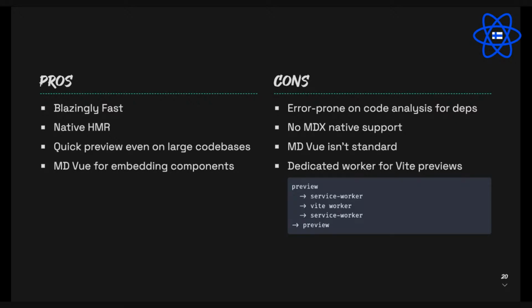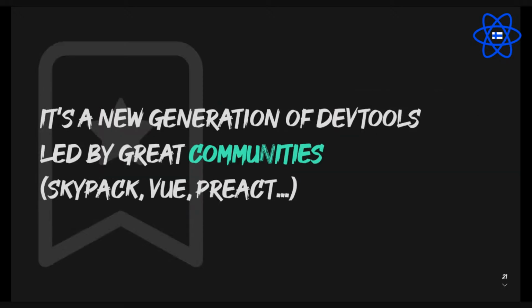So because right now we have the preview that is working, that is calling a service worker, that is calling a Vite worker, and so on. So it's a step more in the rendering process, but it's definitely the good way to do it from our point of view. So it's really exciting because it's a new generation of dev tools. It's probably a new war, but led by great communities like Skypack, Vue, React, and so on. So this is really nice to see that and to have a trend dedicated to developers and the developer experience.